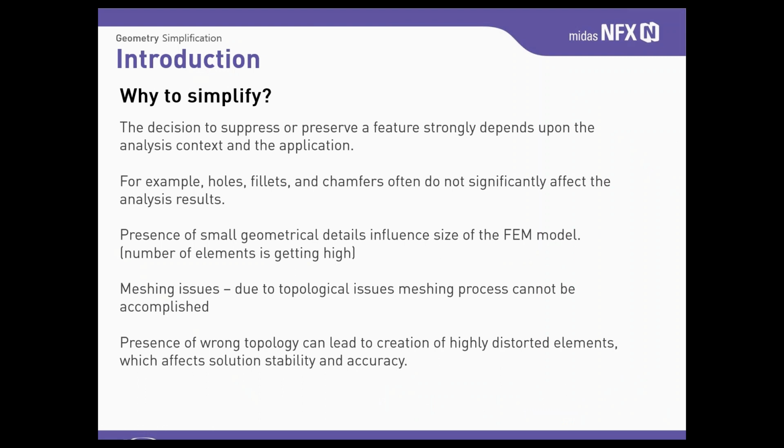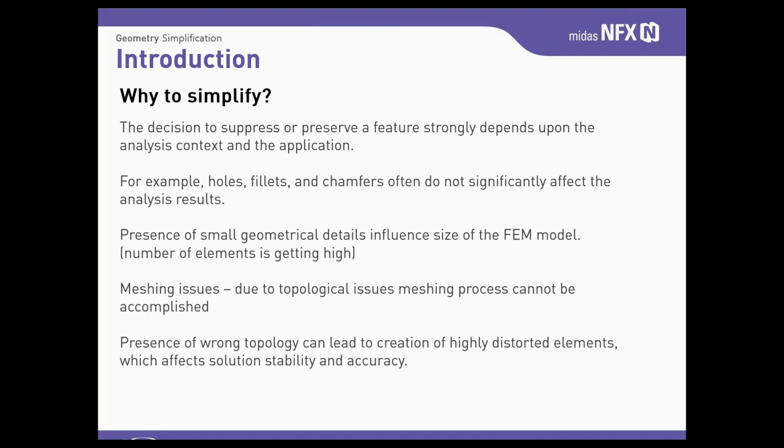So why simplify? There are many reasons, but the most important fact to know is that the decision which feature should be removed or suppressed depends on us only, on our engineering decision, experience, and of course on the context and application of our simulation model. Usually holes and fillets don't affect solution accuracy so much.